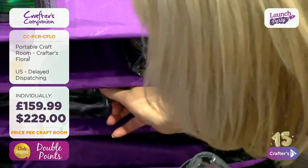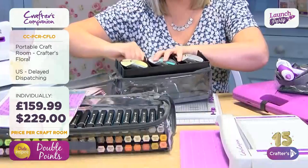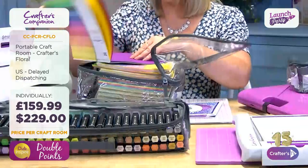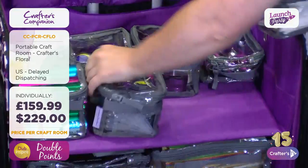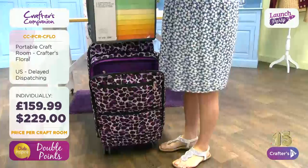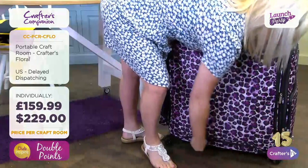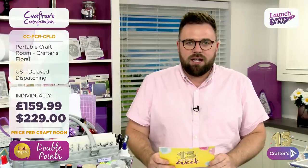Here again, you're seeing exactly what you're going to be able to get. You're going to fit so much in here. That purple cheetah as well was a finish that we designed for, or produced for, another manufacturer. But again, you can see all you've got in here. As we were saying earlier, maybe it's going to be you getting your dining room back. Maybe you're going to be able to get back into your spare bedroom, because yes, you're going to be able to leave all that crafting product in your spare bedroom, but you're going to organize it beautifully in this incredible tote bag, which is awesome.